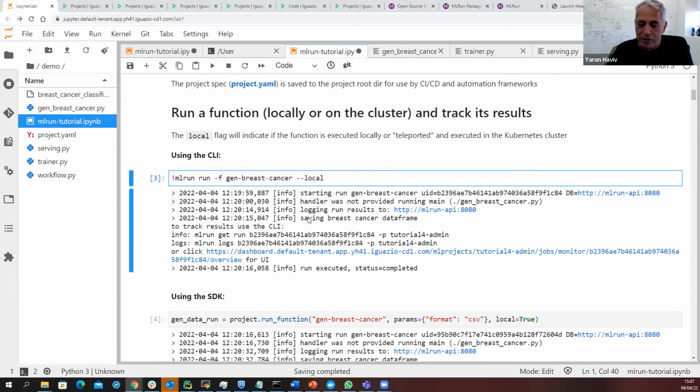The code can actually run on a Kubernetes cluster or locally. So if I choose the local flag, it will actually run inside the Jupyter kernel. If I remove that flag, then it will essentially run as a job on Kubernetes. So the migration from running in a local environment to running distributed on a large-scale cluster is seamless from the developer perspective. MLRun knows how to pack the code, generate the serverless function from it, execute it, and so on.